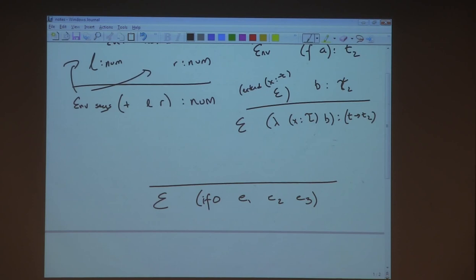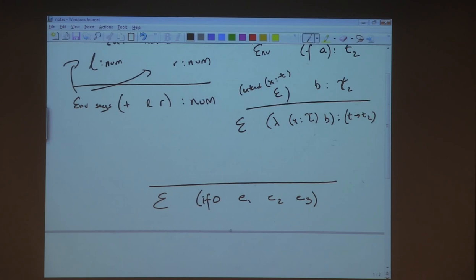Okay? Well, what do we need to have be true of each of these things? What do we need to have be true of E1? Number. It must be a number because? Because it's if zero, right? If we had an if, a generalized if, then we might expect a Boolean there. Now, of course, in some languages, as you full well know, you don't actually expect the if expression to be a Boolean. You allow any value and you say there's like truthy values and falsy values and so on. We'll actually try to return to that topic a little later in about a week or so in the semester, okay? So for now, we'll just be more classical and we'll say, look, it has to be one particular type. If zero, the type is number. If it's a generalized if, it's type Boolean, okay?